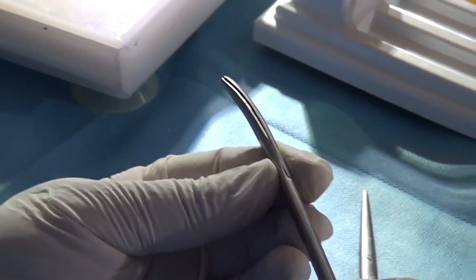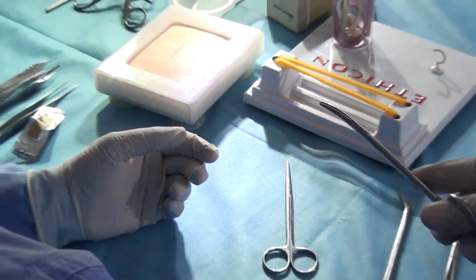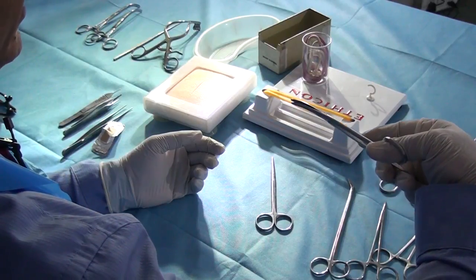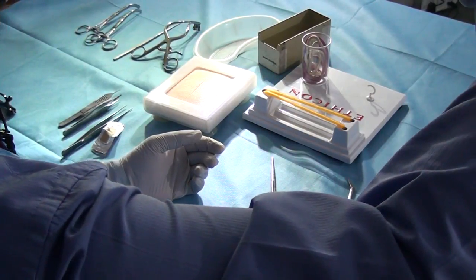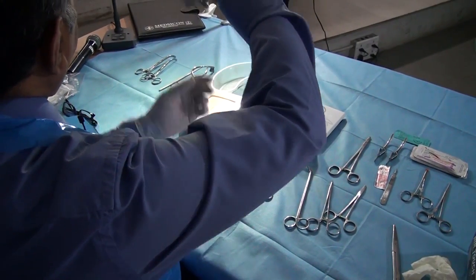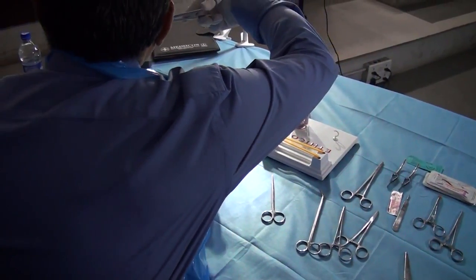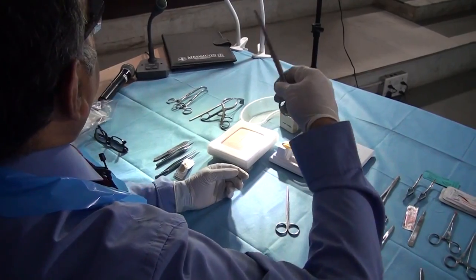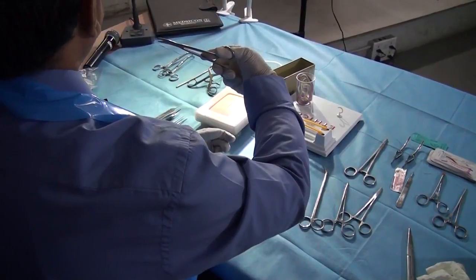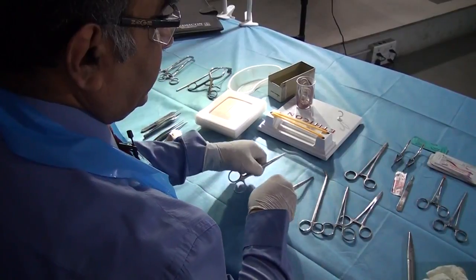Another reason why the tip should be towards you: if I'm making a cut from right to left, I can go straight on looking at the tip. If the tip is away from me, I'll have to adjust my arm all the time and be all over the place. So it's convenient to have the tip looking at me, and we can simply take it straight. That's about the scissors.